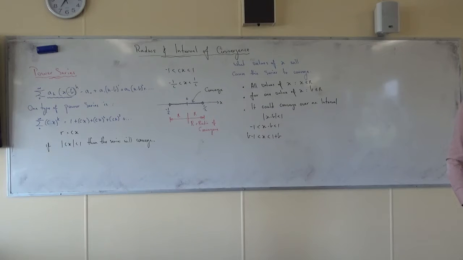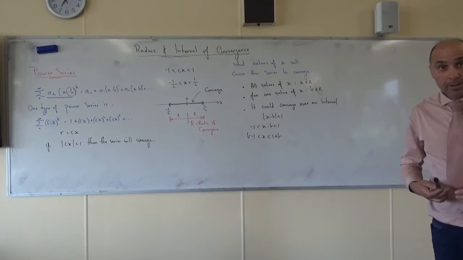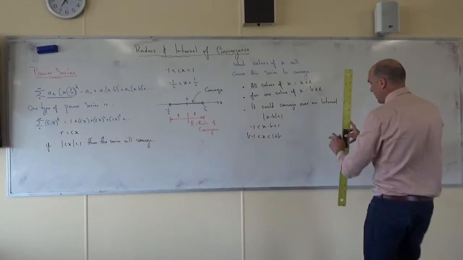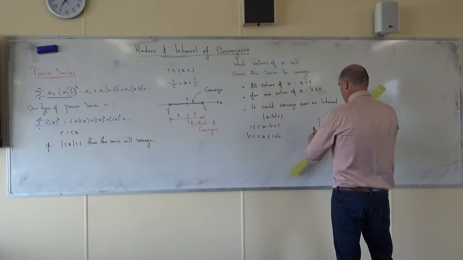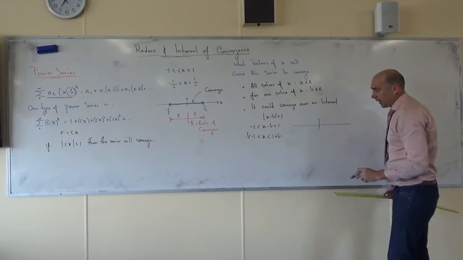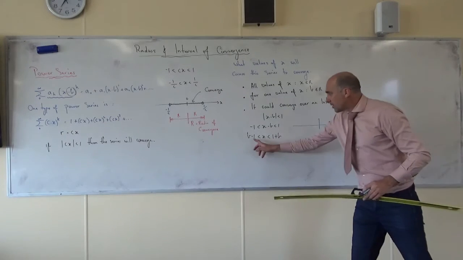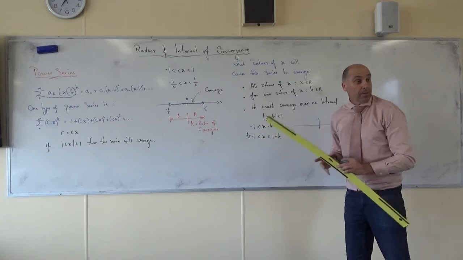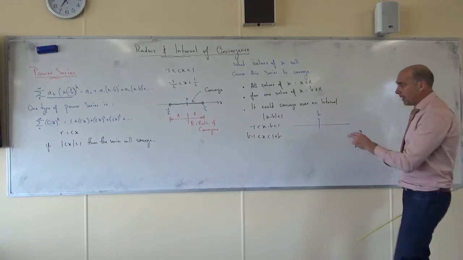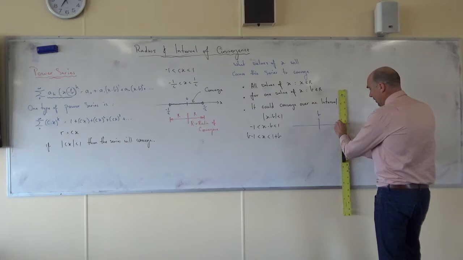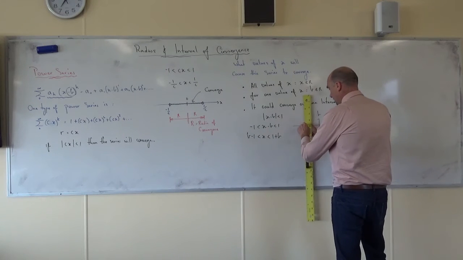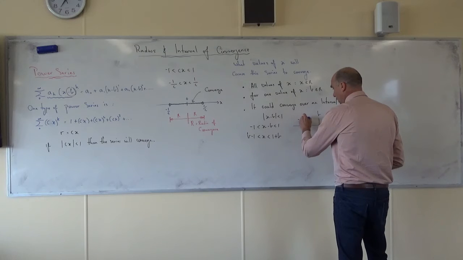What does that mean in this particular case? Here's my interval here, and what am I saying? It's one side, either side of b, isn't it? So in other words, I've got b here, yeah? Then x will be 1 plus b, which is here, and then this side here will be minus 1 plus b.